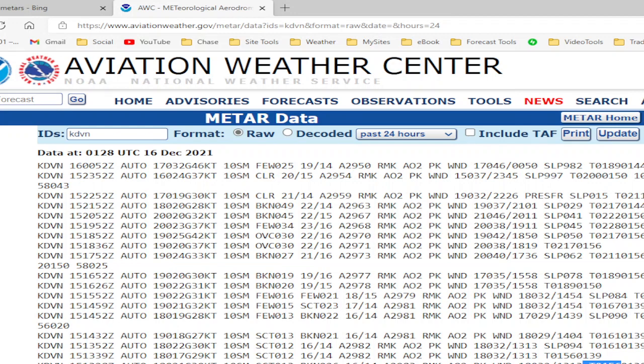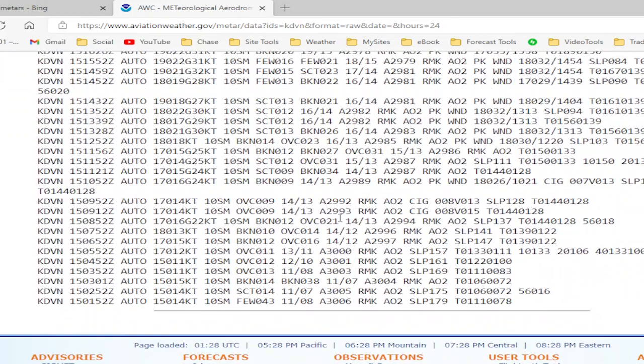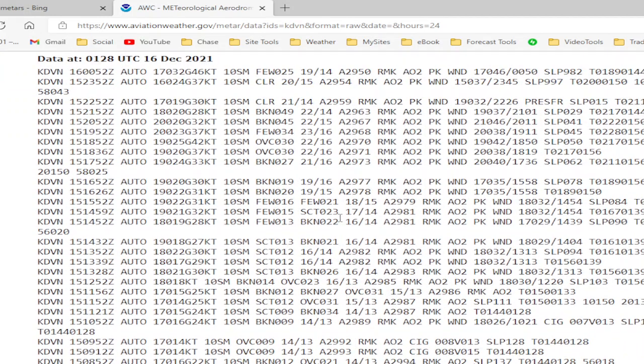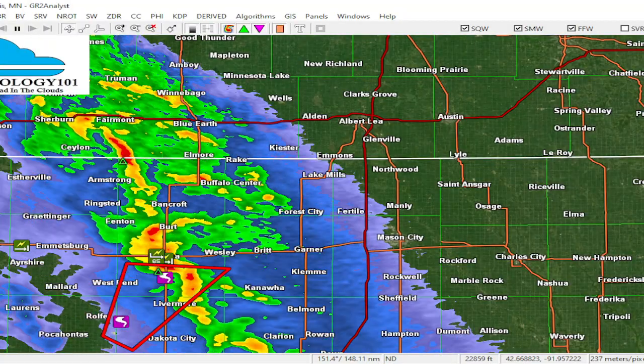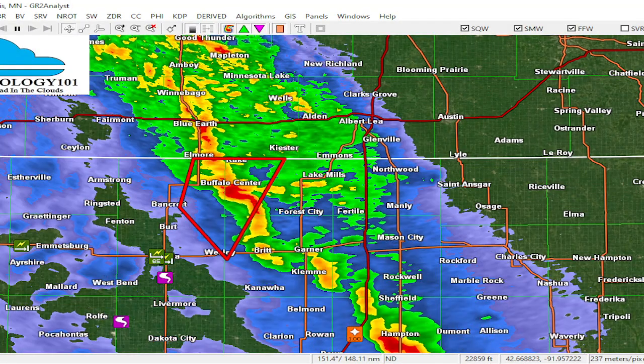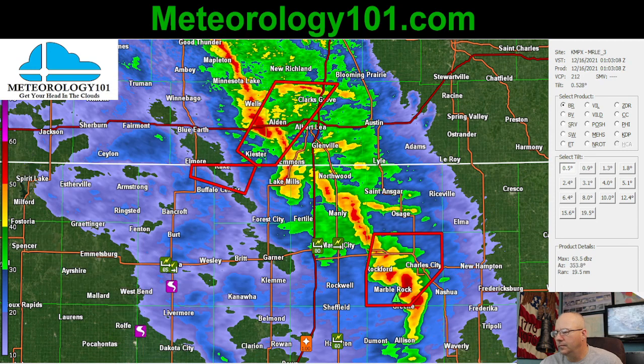So we pulled the closest METAR to where the tornado hit in Kentucky. We pulled those observations to see what observations were put out. It depends on if there was a weather station in that path. Obviously, they would take cover. They wouldn't go out and do an observation and say, tornado on the ground. They'll report that out there, but they're not going to sit there and type all this information and send it out as an observation. So, all right, let's go back to the radar.